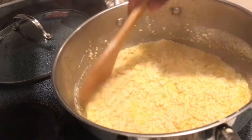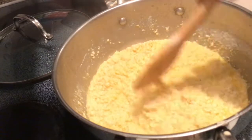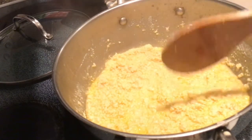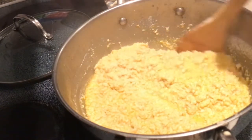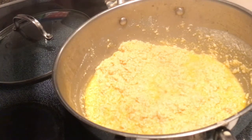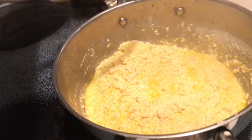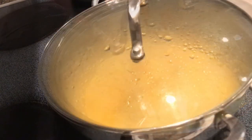Okay, so at the end of the day, it's going to come out the way I actually want it to look. If you want to add more oil, it depends on you, but I don't want it to look too oily. So I'm going to allow it to cook for a while. It's covered, and give it like another 5 minutes.